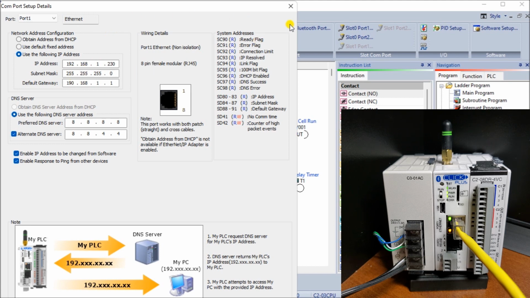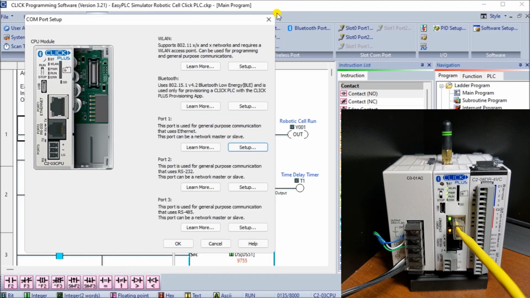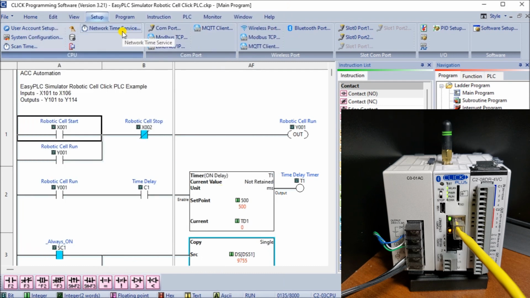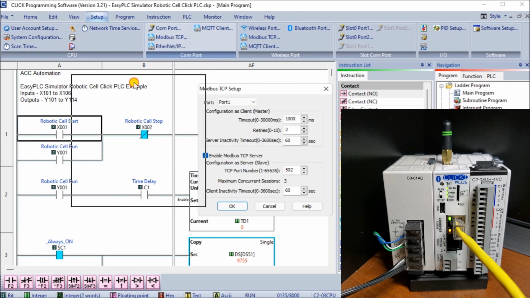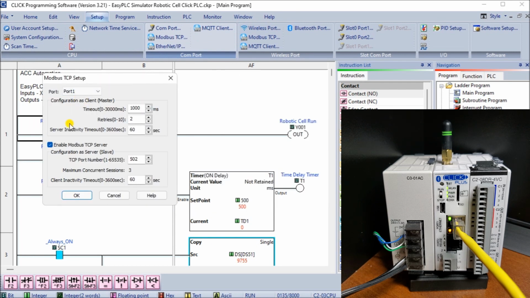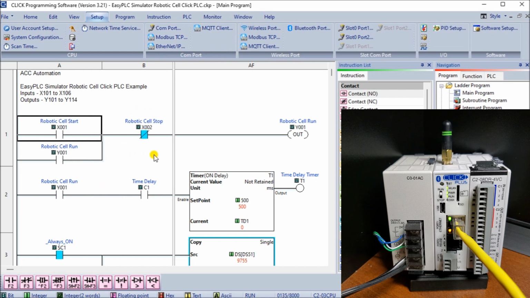So once we have that all loaded up, we can close that down, and we'll cancel out of that. And the other thing we need to do is make sure that our Modbus TCP setup is set so that it will use port 1 as our server or slave unit to our Modbus simulator on our machine simulator from EasyPLC. So here we have, just to ensure that that's checked, it is checked by default, and the default port number is 502. So we'll just hit OK for that. So now that is our settings that we need in order to communicate.